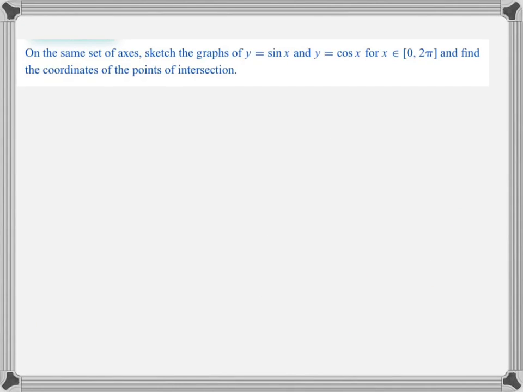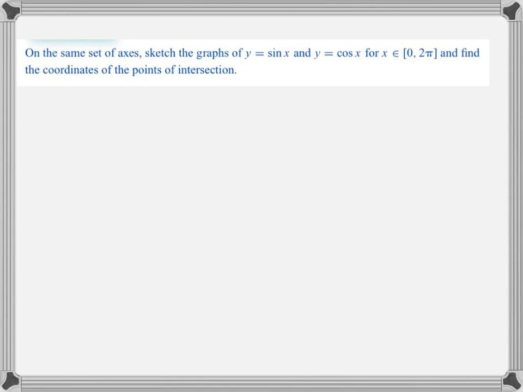Okay, now we'll just see what we've got to do now. This next question says on the same set of axes, we've got to sketch the graphs of y equals sine x and y equals cos x from x going from 0 to 2 pi inclusive, and find the coordinates of the points of intersection. Well, I'm okay with sketching sine x, and I'm okay with sketching cos x, but the trap with this question is they want us to find the coordinates of the points of intersection, and unless they say two decimal places or something decimally, we are required to give our answer in exact form.